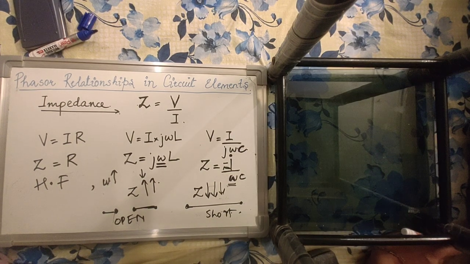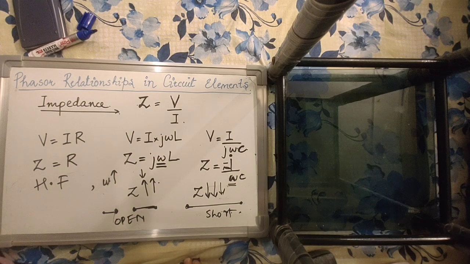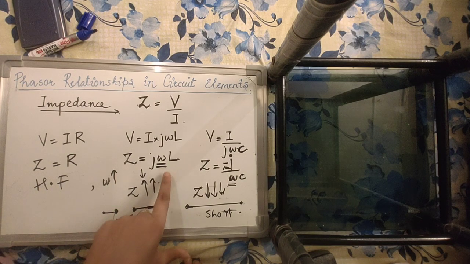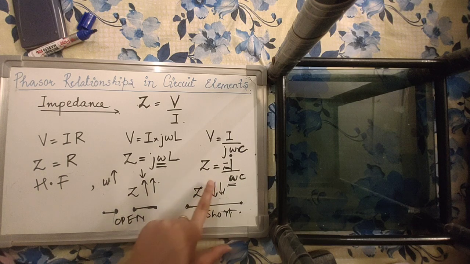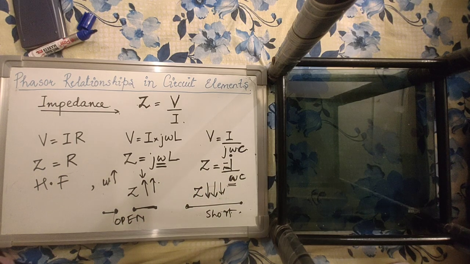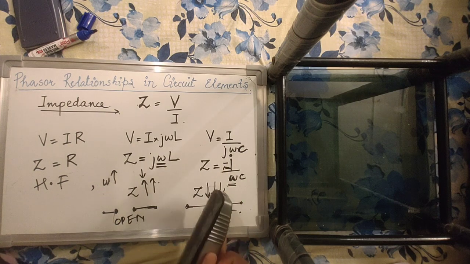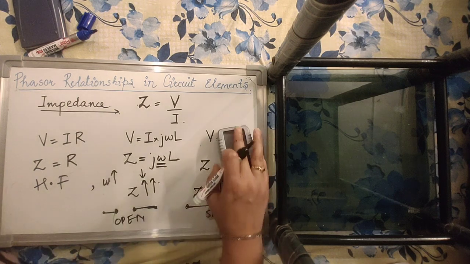It will allow them to flow, and the inductor will block them, or it will open circuit them if they are high frequency components. So this was about impedances in AC circuits, and that the impedance of inductors and capacitors is frequency dependent. Now let's talk about circuits where you have a combination of R, L and C.